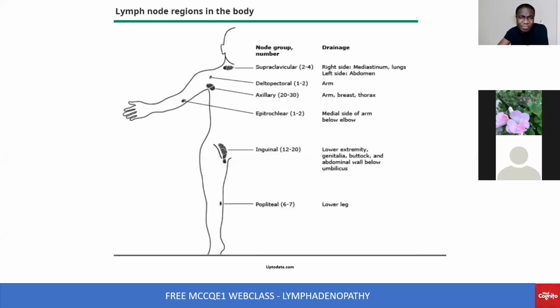Now, going back to lymphadenopathy, you've got to know your lymph node groups. And this is not just for QE1. It is also necessary for NAC OSCE, especially in this situation where you are verbalizing a lot of your examination findings. So you have to know that we have the supraclavicular lymph nodes, we have the deltopectoral, the axillary lymph nodes, the epitrochlear lymph nodes, and keep the word epitrochlear in your mind, because I'll be coming to that. Use it as a hook in your mind, because I'll be dropping a question on that while we go through the lecture. You have to know your inguinal lymph nodes. You have to know your popliteal lymph nodes.